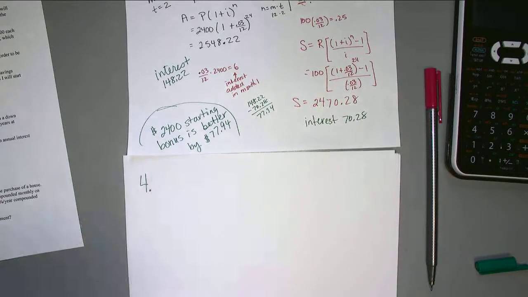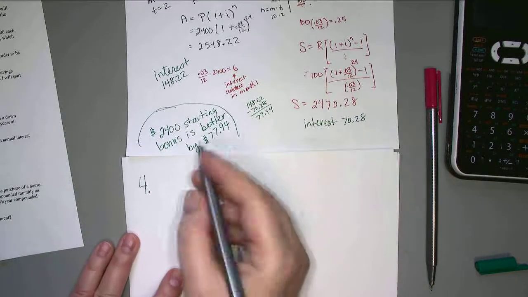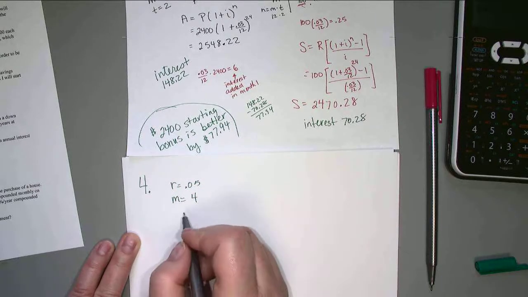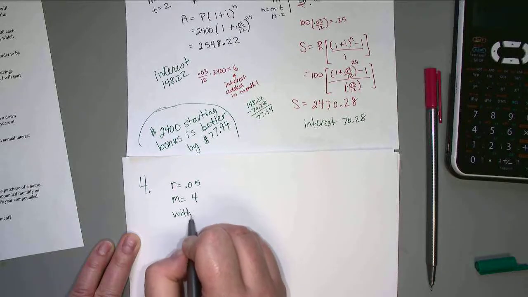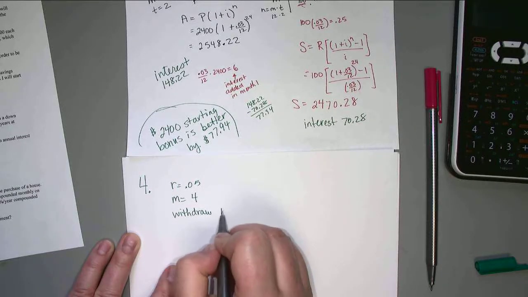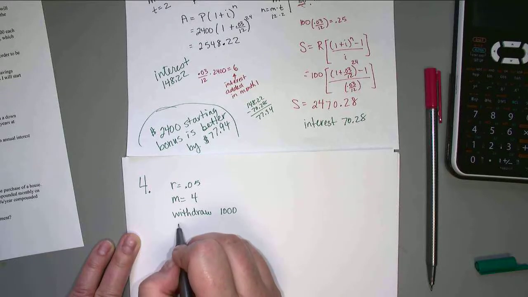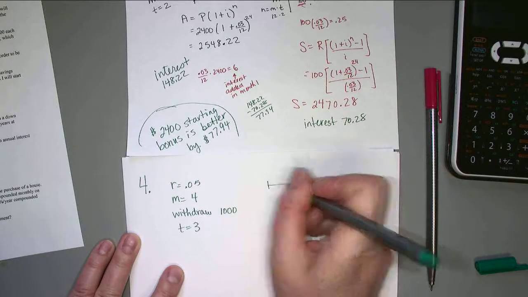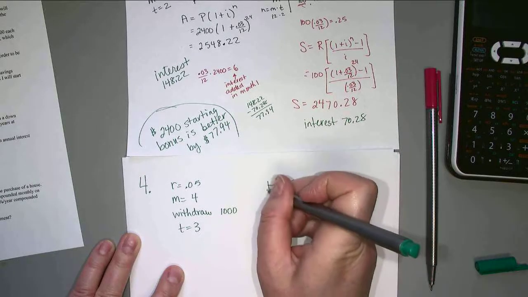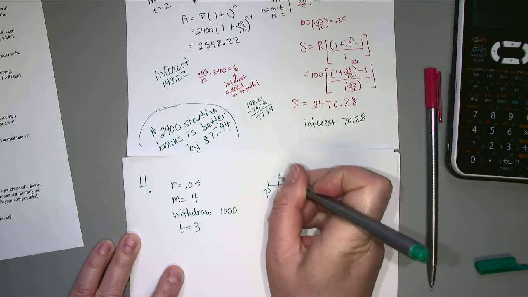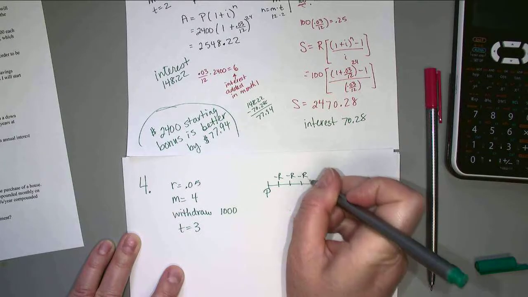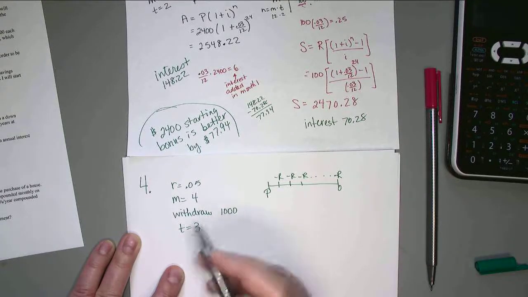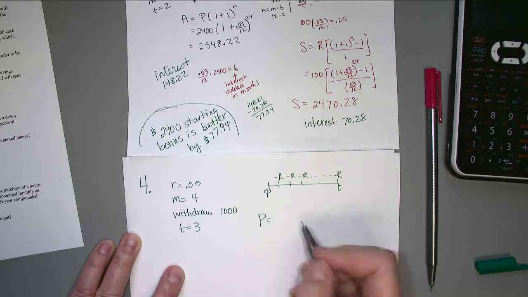Okay, question 4. How much money must you deposit now at 5% compounded quarterly in order to be able to withdraw $1,000 at the end of each quarter year for 3 years? So here they're saying what? We want to start with an amount and then we withdraw all the way until it's at 0. So this is when you're sort of paying yourself back. So that's the other formula, the decreasing annuity, since it's getting smaller.